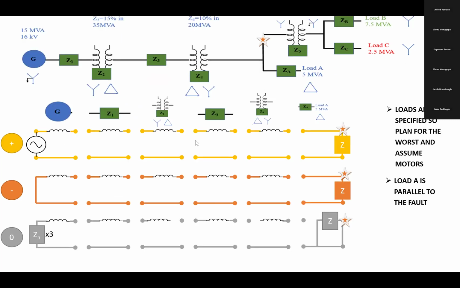Okay. Let's put the theoretical diagram first. So that's for the generator. Then for this line, all are represented by their impedances. Then for the transformer, primary side, it is Y. So when it is Y and delta, the zero sequence impedance must be connected here. And here the impedances and zero sequence. So positive and negative sequence are just represented by the impedance for the transformers.